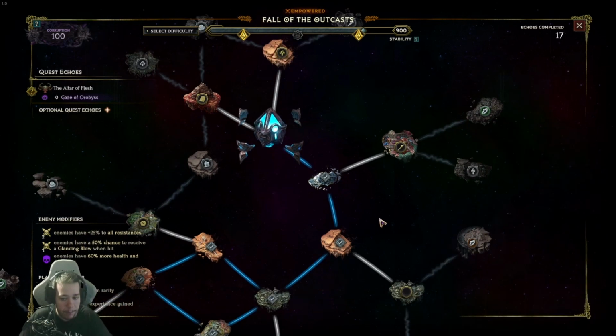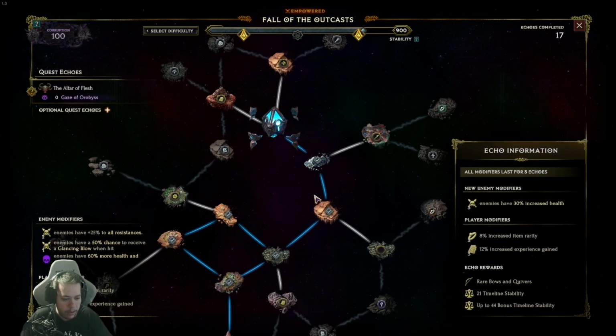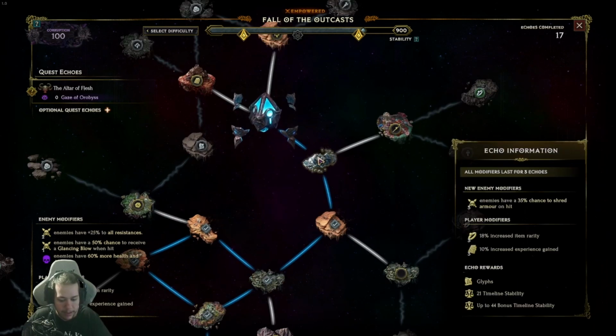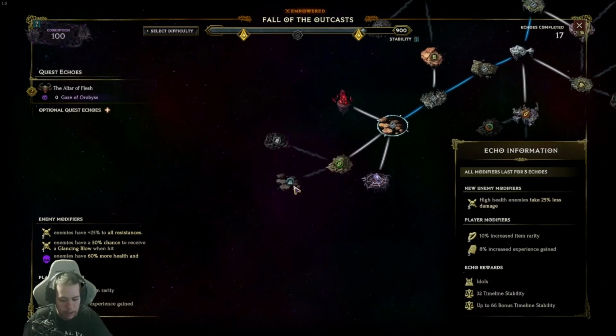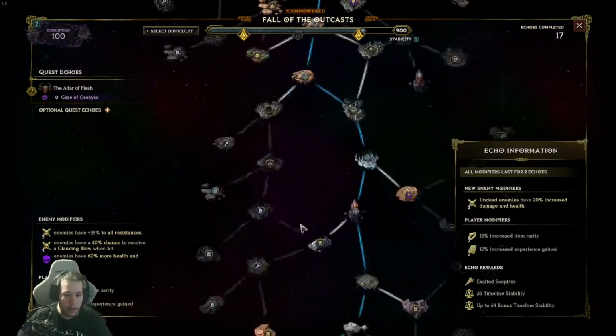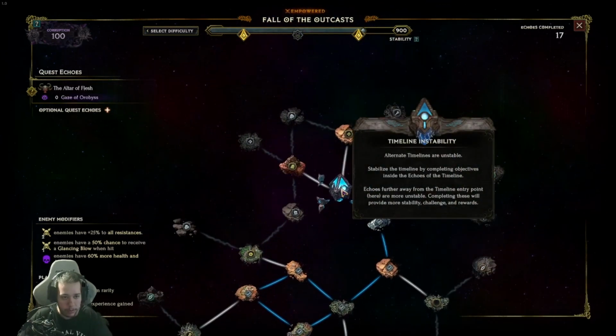And then, the other thing is, the farther you go away from this point, the more timeline stability you get. So as an example, this will give me 21 timeline stability and 44 bonus. So if I go to the bottom here and choose this one as an example, it gives me 32 timeline stability and 66 bonus.